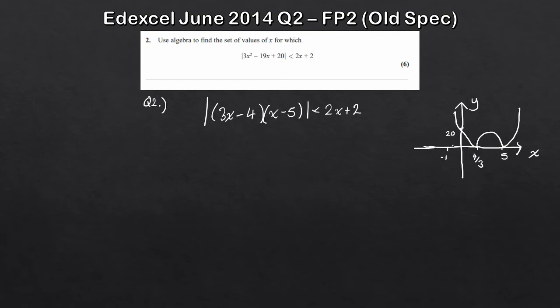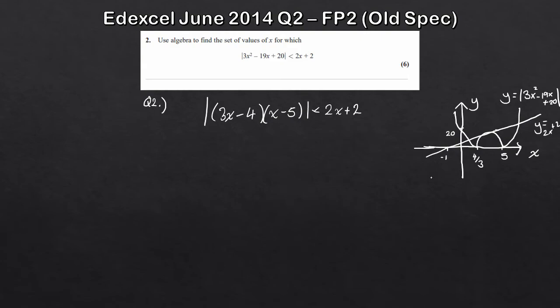So if you draw a sketch, again, make sure yours looks a bit neater than mine, but it should look something like this, for example. Something like that. So now, let's just write in which one this is, so that's 2x plus 2. I'm running out of room here a bit, and then this is the modulus. Okay, so that's the curve here.